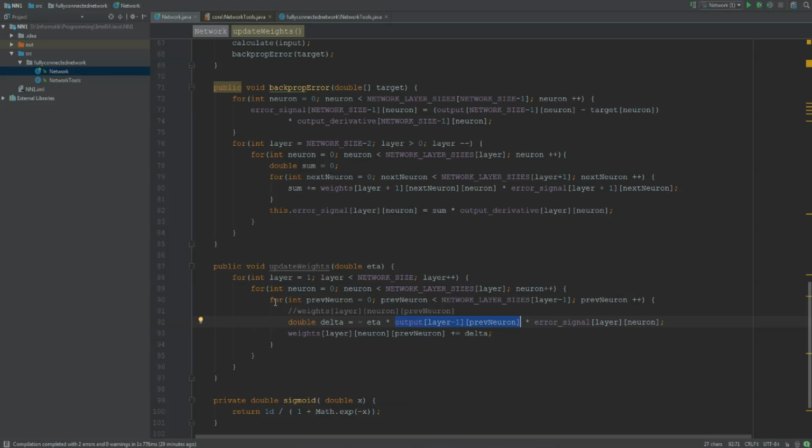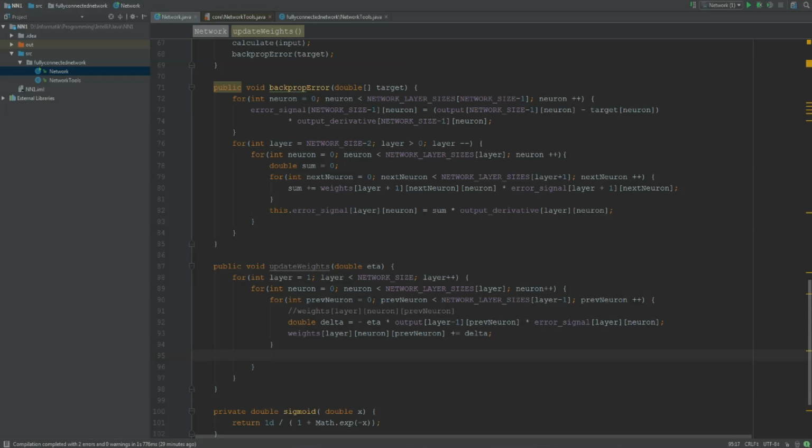So I'm going out of the for loop, because this is for each weight connected to the previous neurons or to the previous layer, but each neuron only has one bias. Each neuron has multiple weights, but only one bias.